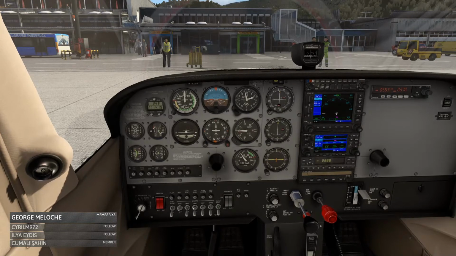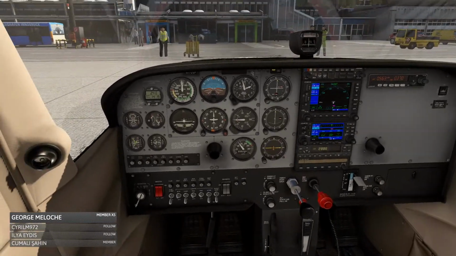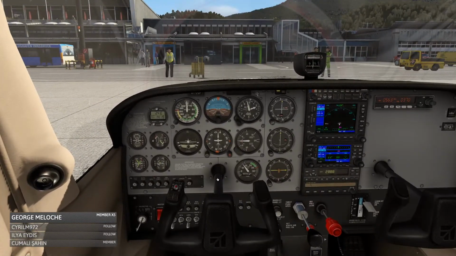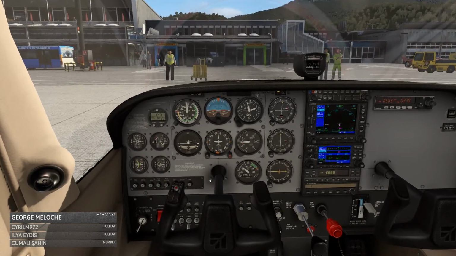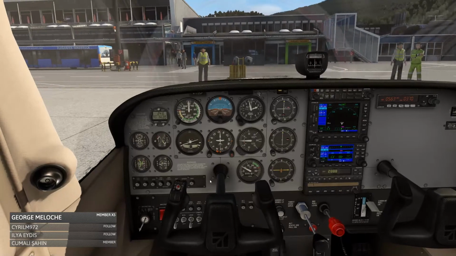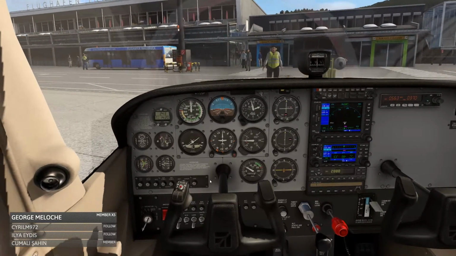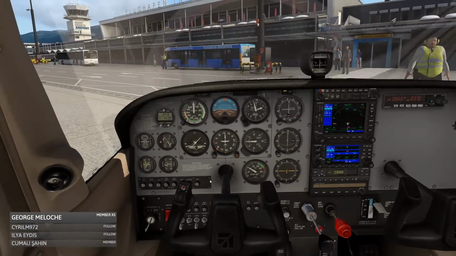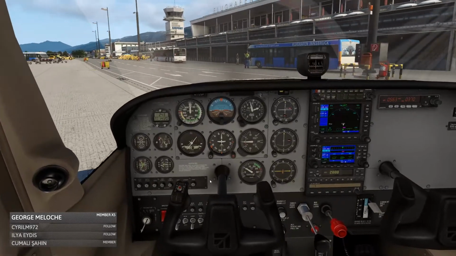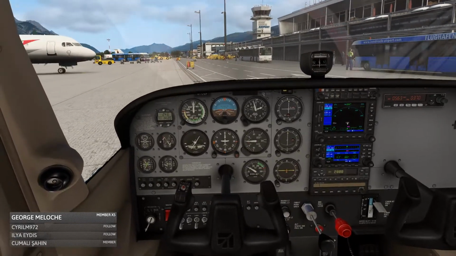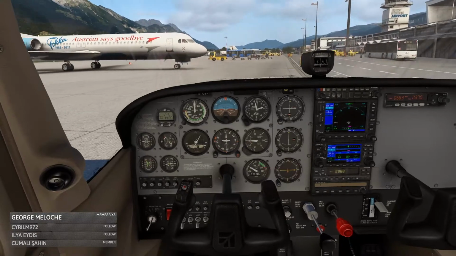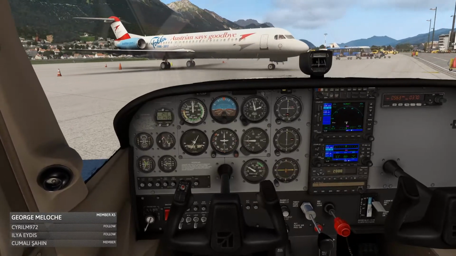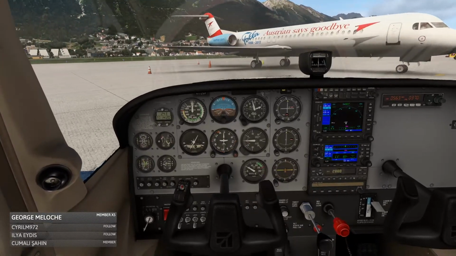All right, we're going to bring up the taxi light and nav lights. And what else do we need to do? We are good. Let's go ahead and taxi to the runway. All right, parking brake released. Now, the nice thing about, I can use the toe brakes in X-Plane. I can do it in P3D or Microsoft Flight Simulator. I think it just doesn't like my J-rudder.